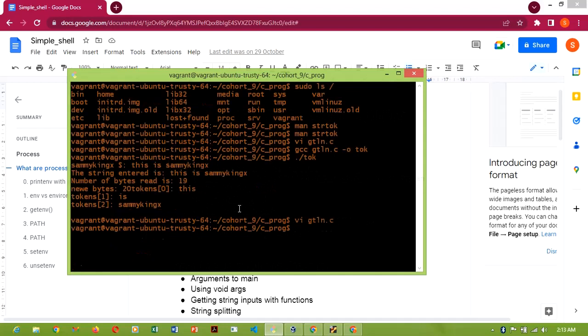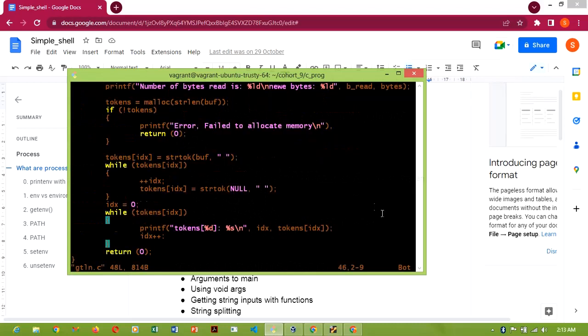Let's see. Oh, it actually printed, sorry. So I think it actually printed.